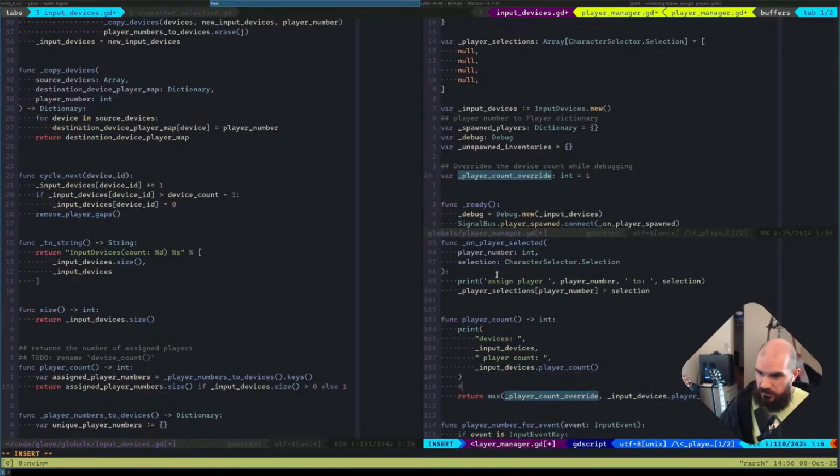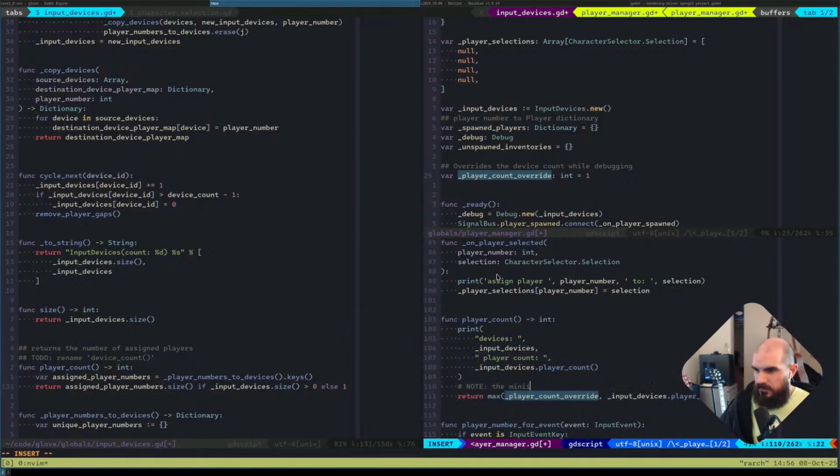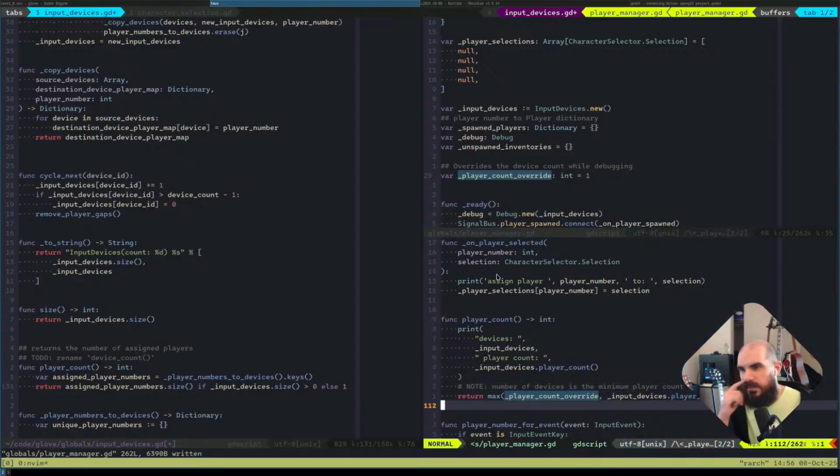I'm going to make a note here. The minimum number of devices is the minimum player count. Right? I think that makes sense.